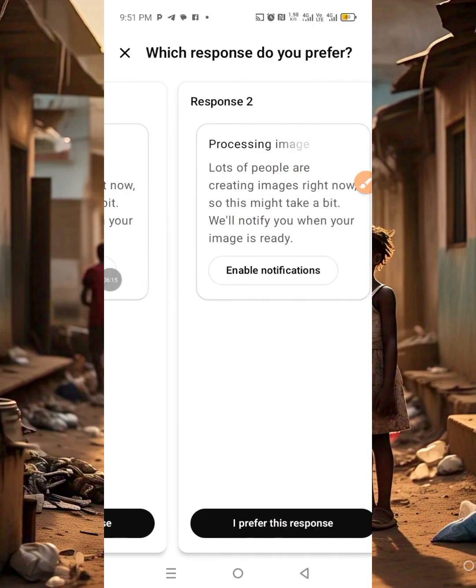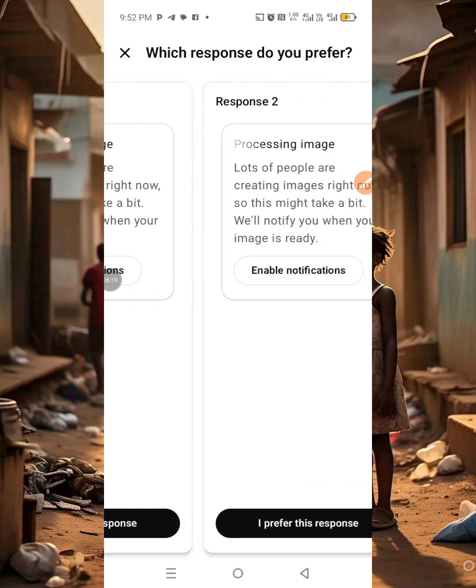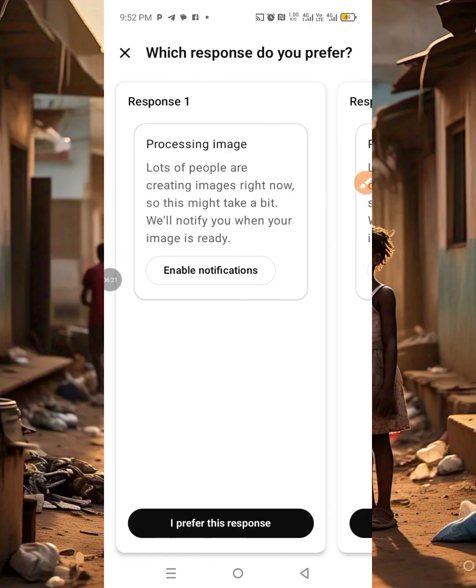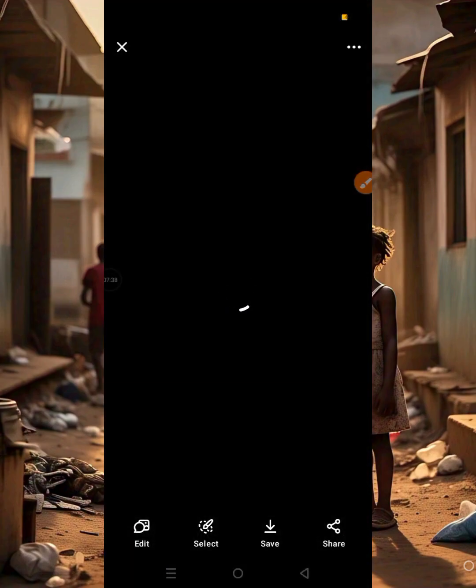So you can see now. Very beautiful. Let's view it.